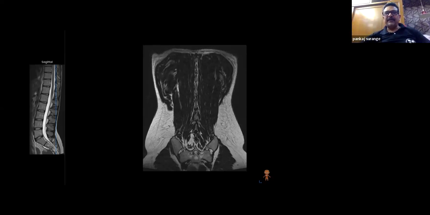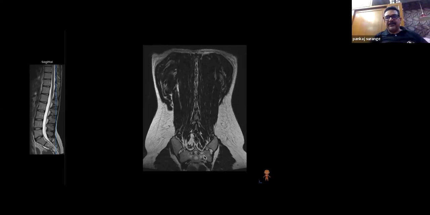If you order MRI lumbar spine, they'll just take the axial and sagittal sections. Maybe you'll have one or two sections of the SI joint, but that will not be reflective of the actual pathologies. You'll miss your pathology. So you have to order MRI of the SI joint, and they will take sections from posterior to anterior.